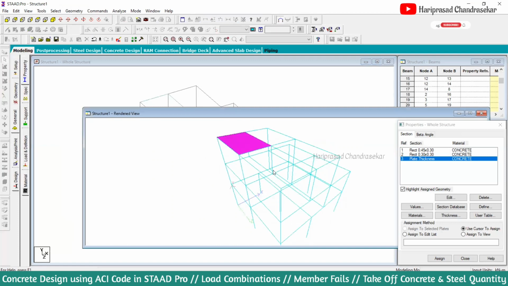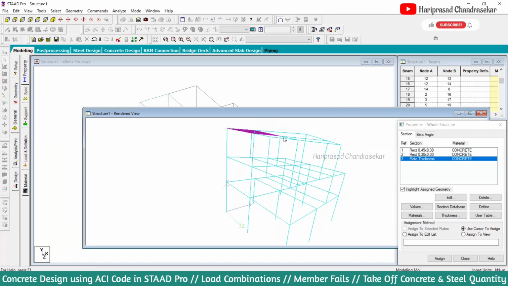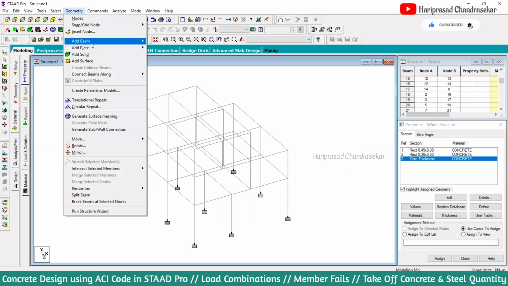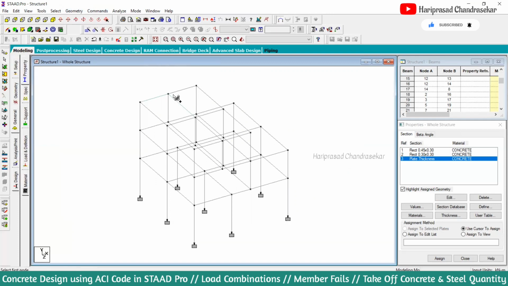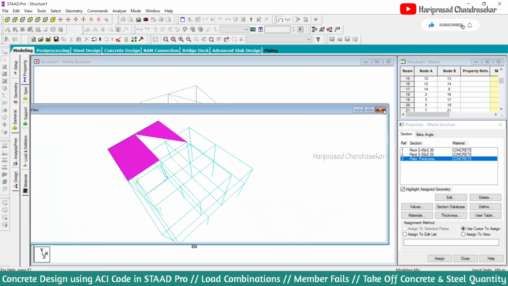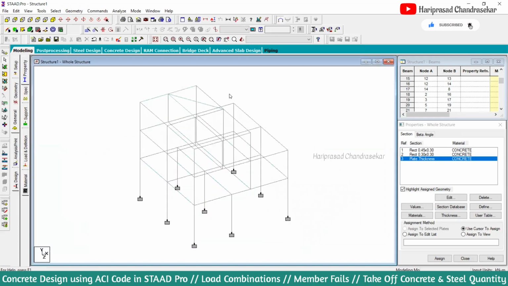See, you can see it, right? You should escape completely, then only it will come. You should not have any conditions over there. But you can also go for geometry and then go for triangle. Triangle means it can connect only three nodes. So escape and then see, this is the method. Whenever you want, you can create it like this.